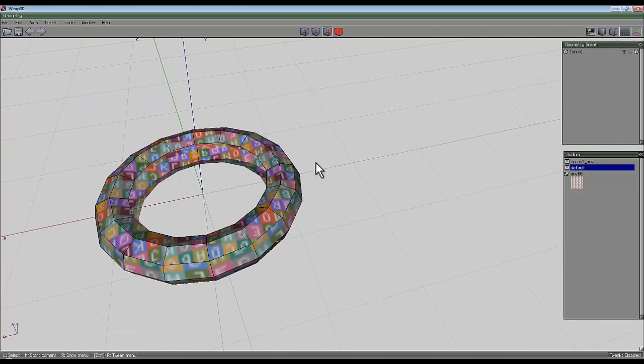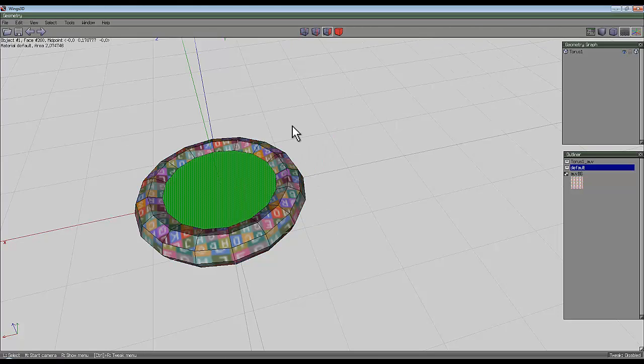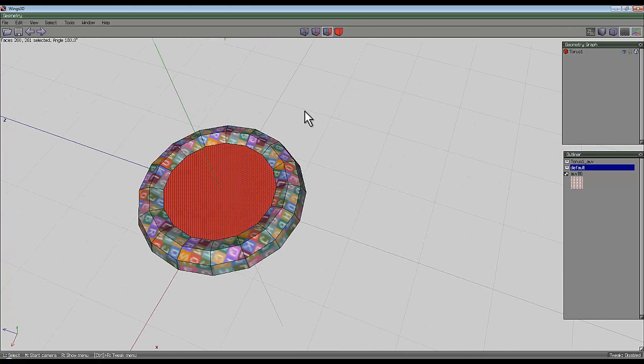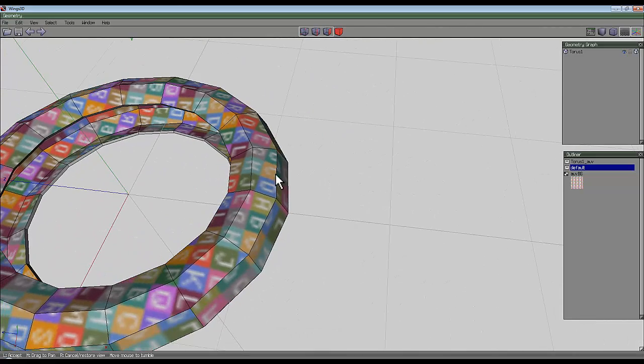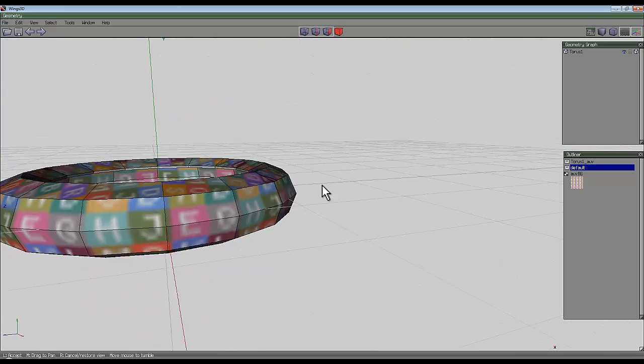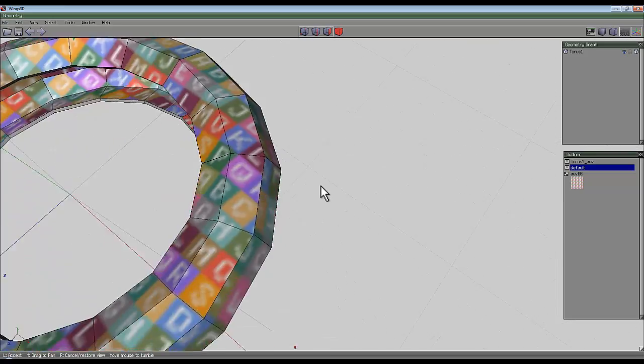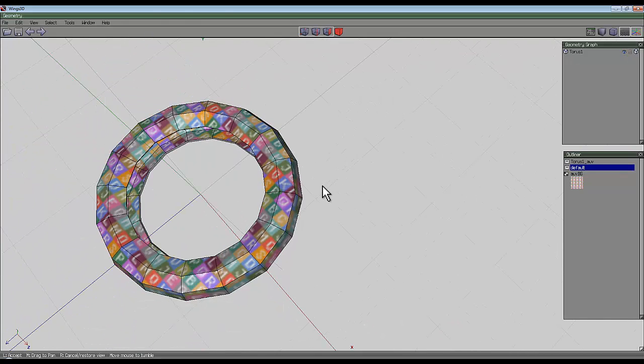Now alternatively, having done that, you could bring the hole back like this, and then select those faces, and you could intrude the shape. Now when you intrude and you've already got some UV mapping, the intruded faces will get the UV information off the faces that you intruded from, but this edge here, which is totally created, will get the default. So that would have to be dealt with separately. So you can see, just even in this simple example, things have got quite involved.